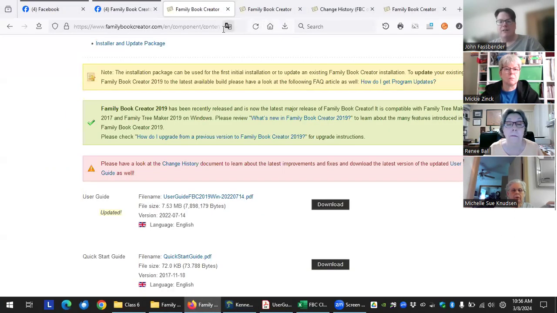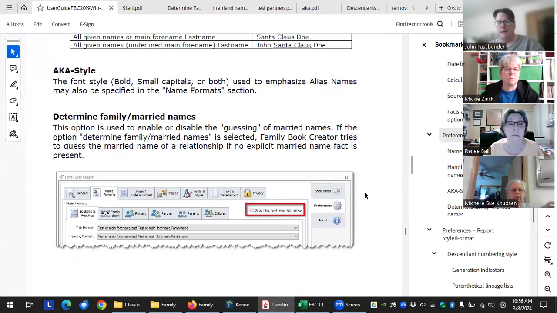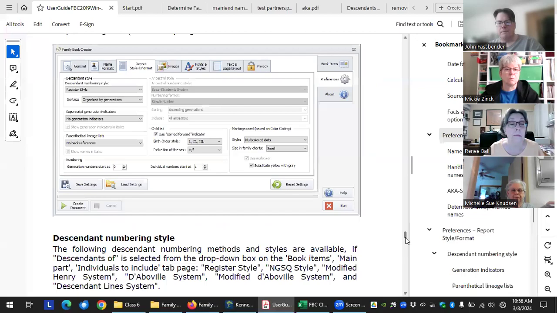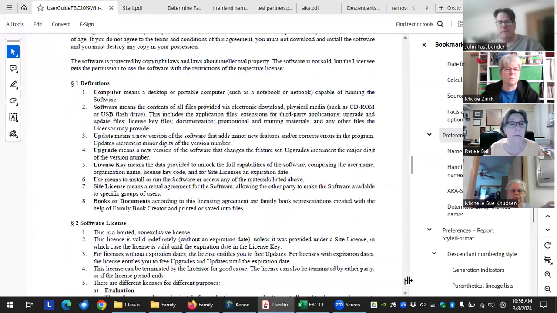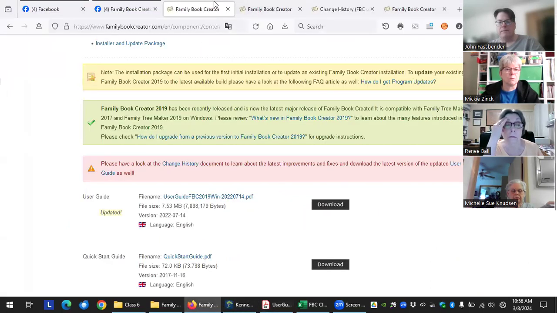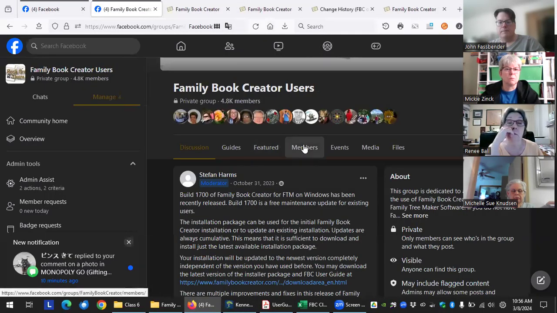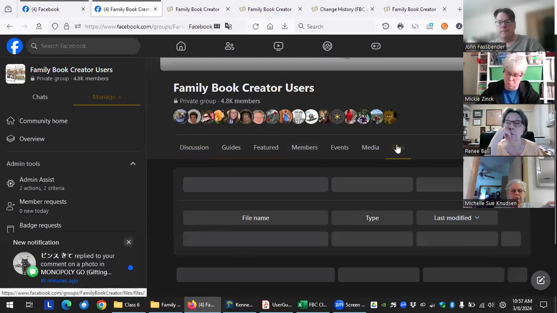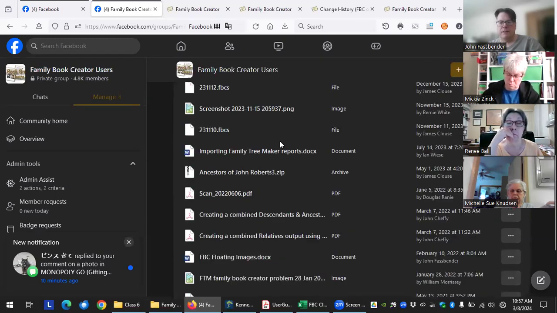And also in the files section, if you do want these other media categories, there's a file section here.